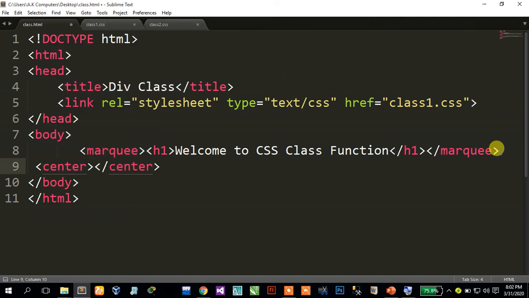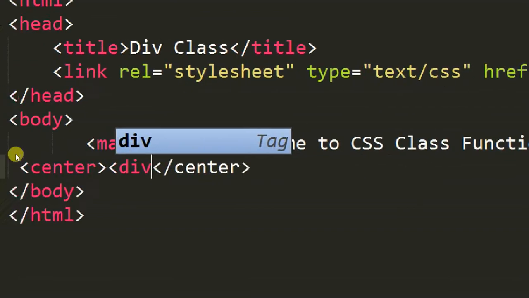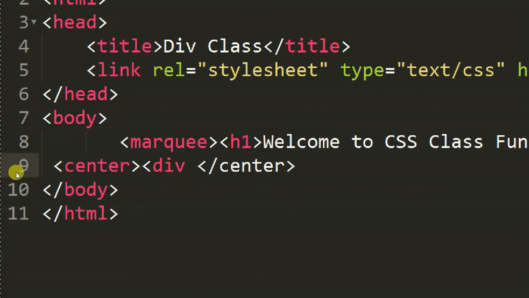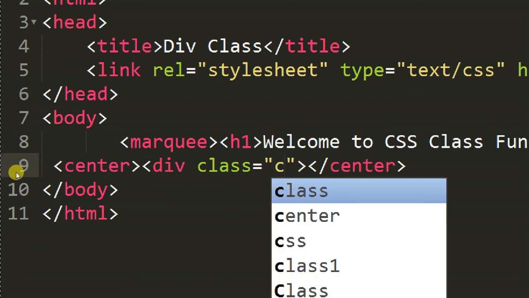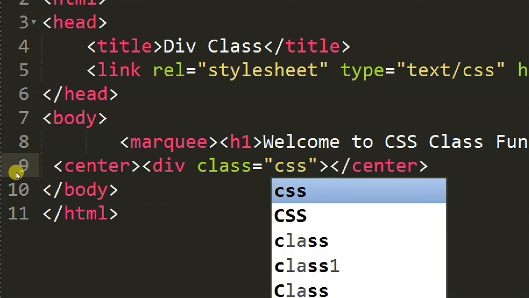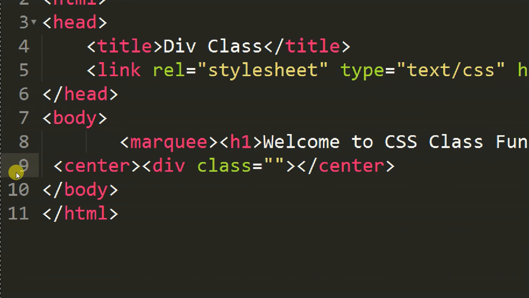Okay, and now what? Div, space, class, and give the name of the class. For example, give any name. For example, I want to give any other name.